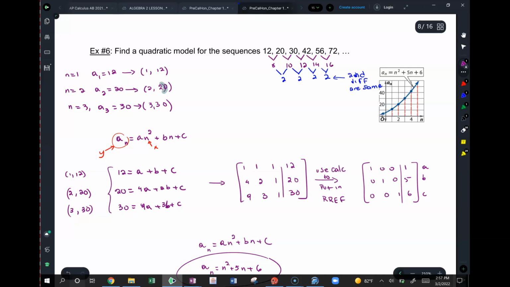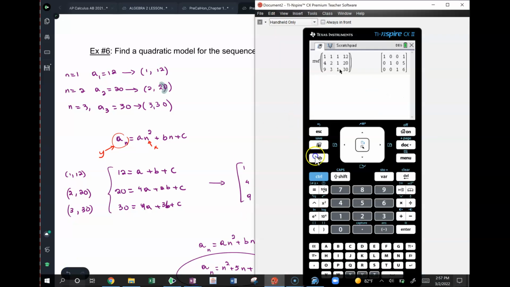Let's graph that parabola, guys. Let's see it ourselves. This is blowing my mind. So look, n squared plus 5n plus 6. By the way, let me show you something really fun. Graph this. Now you can take your cursor to any white part of this grid, grab it with the center button, and drag it to where you want.